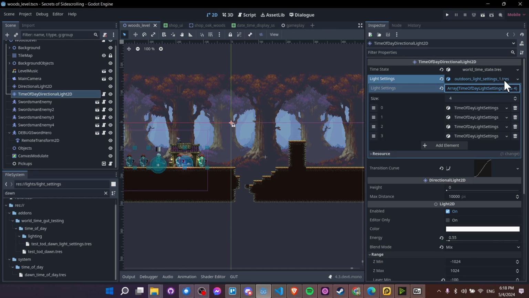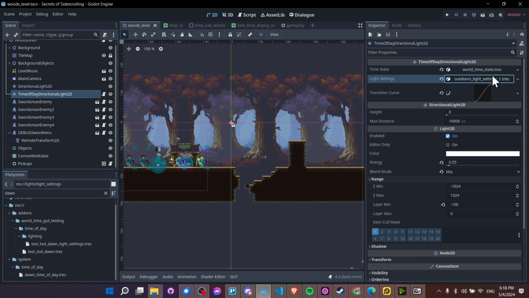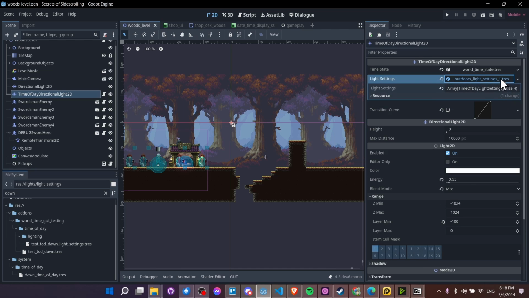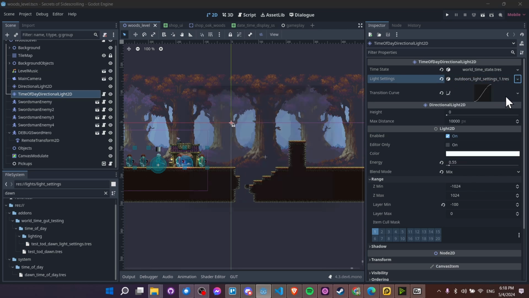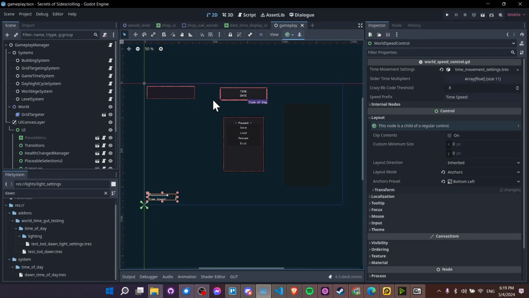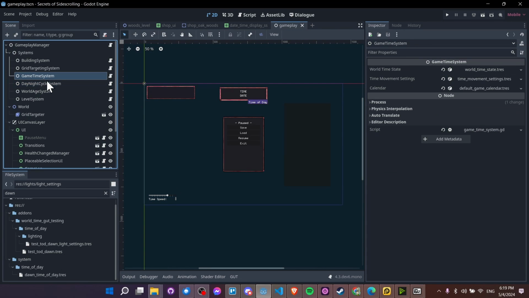So having this group saved to the project just means that these settings are reusable. And also if you happen to delete your light for whatever reason, well, they'll be saved right in the project for you to reuse again. And you can just assign it with the quick load, like so. So I think that's pretty much going to be it for the setup.